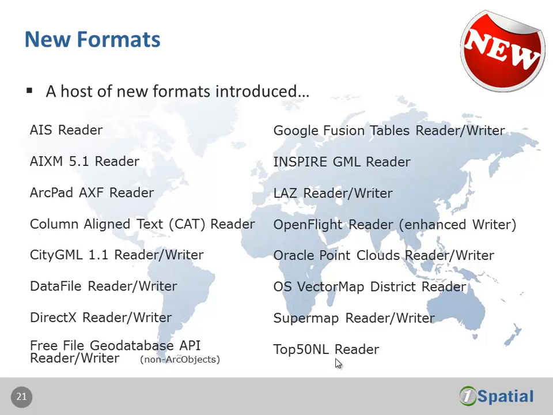And the other one that's very interesting and brand new is that Esri have introduced a free API to their file geodatabase capabilities. One thing that Esri are trying to do is push the file geodatabase as the shapefile of the future, and opening up the geodatabase with a free API is an interesting way of trying to do that. What this practically means is that you can now read and write file geodatabases with FME without having to have any Esri technology installed, and I'll show you that in a bit more detail in a second.